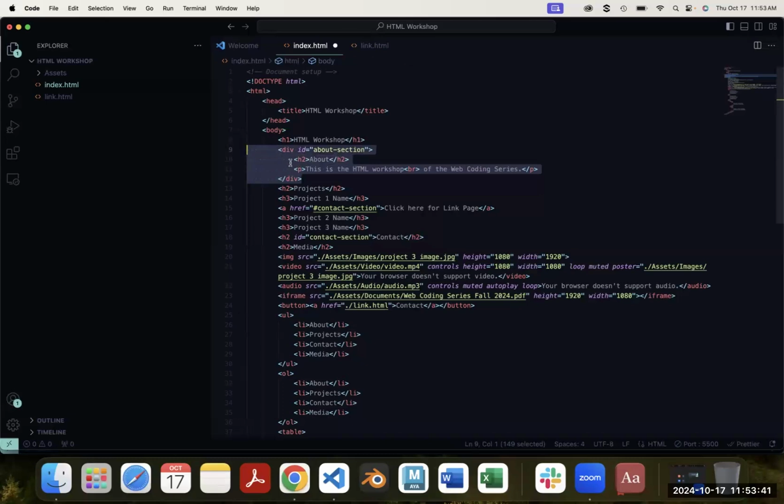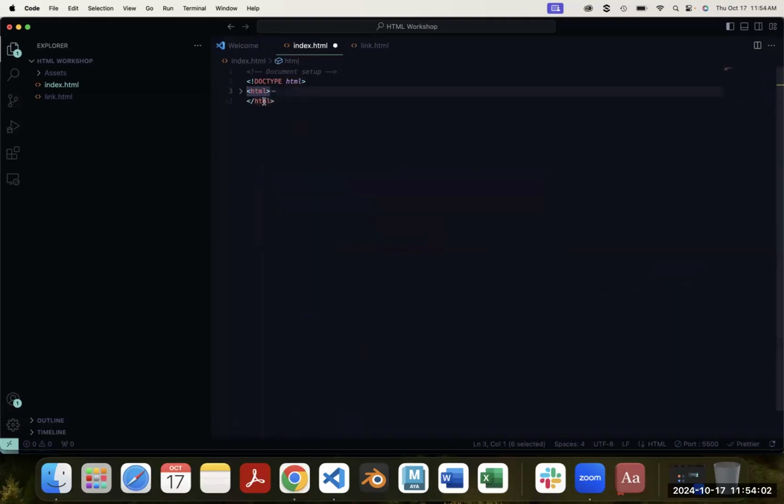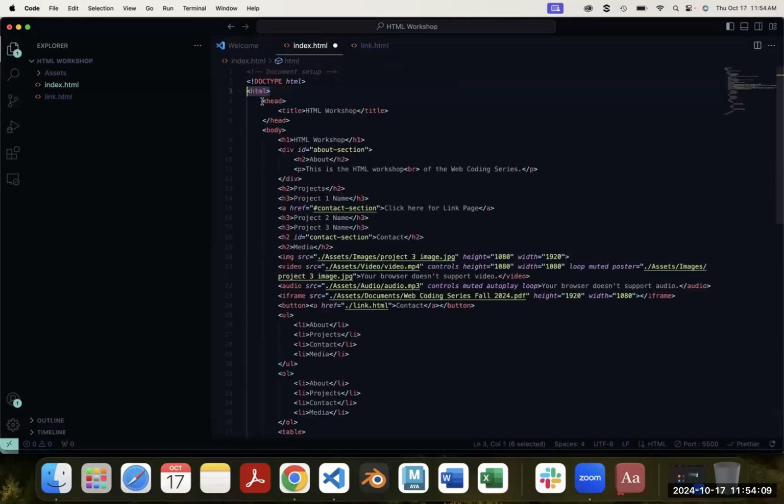And you'll notice that I'm doing this indentation a lot. This is, we're nesting our elements. So our very first one that we did was with our HTML tag. If I were to click on this downward caret in Visual Studio Code, you'll notice that all of my code goes away. And that's because it's all contained within our HTML tags. And this is how you start creating that structure of your site. Not only does it create the structure, but it also makes it a lot easier to read than having everything on this same line. So we did that also down here. So our list elements are contained within our list, for example.